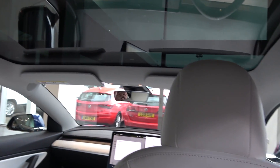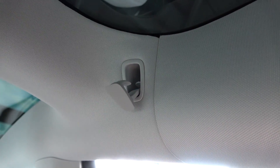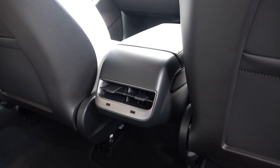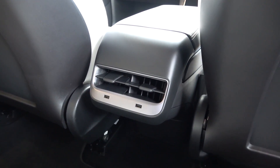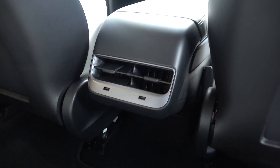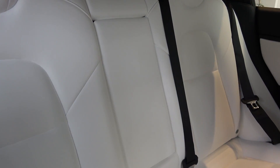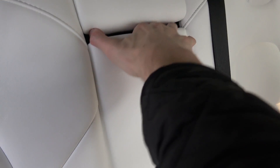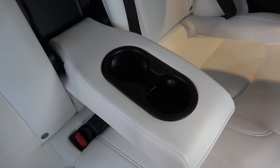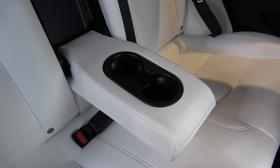Let's take a look at some of these features in more depth. Above each door is a deployable coat hook, that can only be pushed back in after depressing the small hatch inside. Moving centrally, we come to the rear projection of the central column, with its two manually adjustable air vents and dual USB inputs, thanks to the premium interior option. Behind this is the central occasional seat. It can be pulled down after gripping the top, to reveal an armrest and two cup holders. Once finished with, it can be fixed back into place with a firm depress.